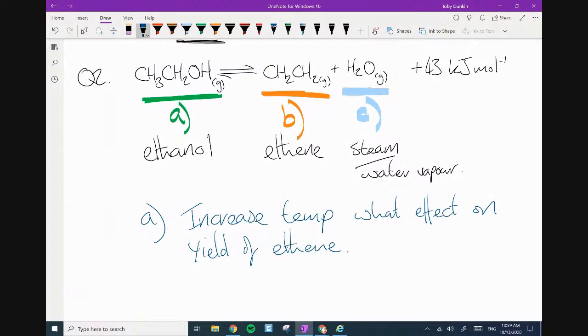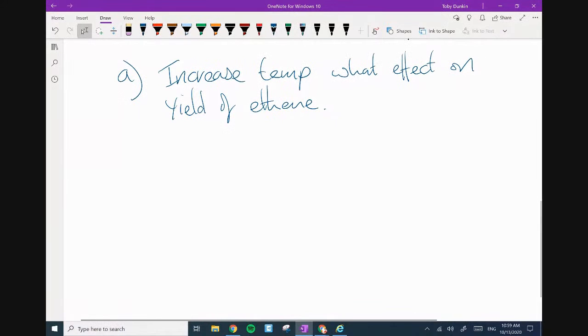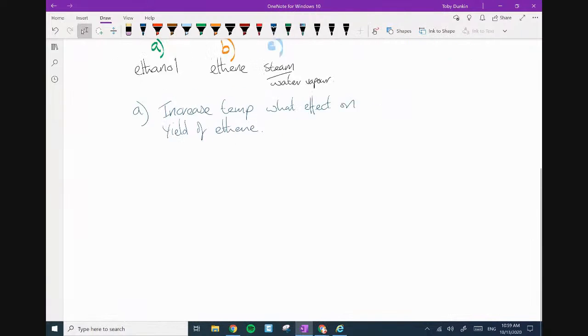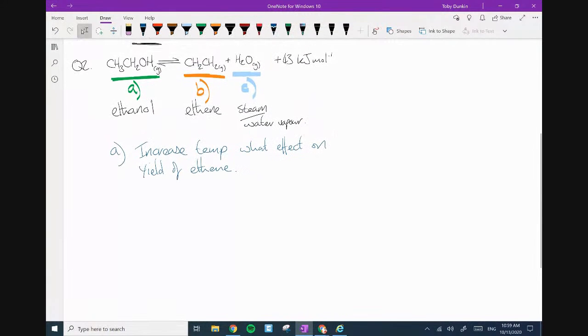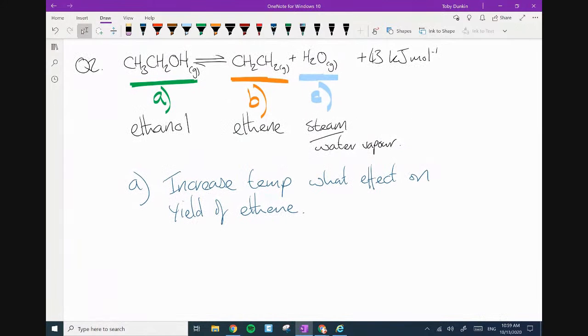At this point, can I ask you to do me a favor? The problem is this is going to put me immediately out of sync, which is a nightmare. So what I'm going to do is leave that question for you guys to complete on the chat, and I'm going to begin writing the next question. Okay, so A, increased temperature.